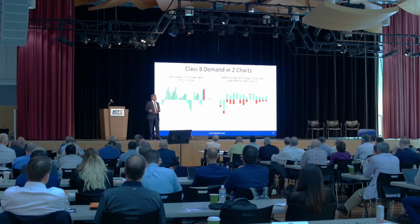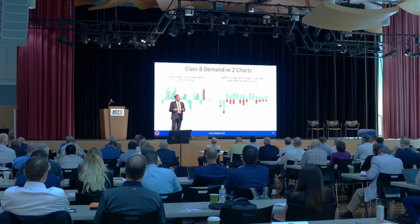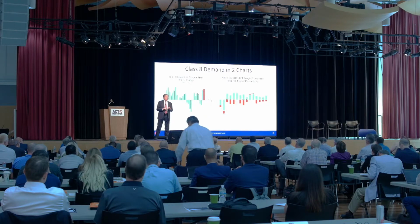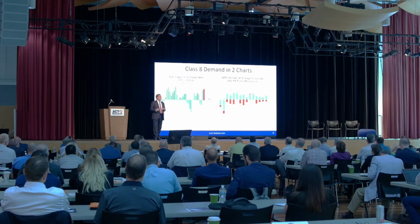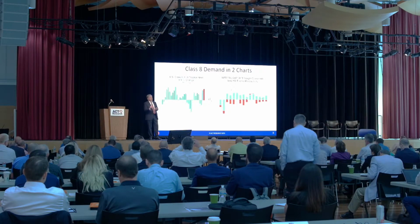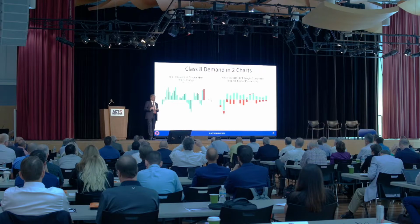We also have a Class 8 productivity model. As the cost of trucking services has risen, shippers have really gone into overtime to do a better job of getting more widgets per box and more boxes per truck. So what we end up with is net freight, which is the percent change in our freight composite minus the percent change in productivity.